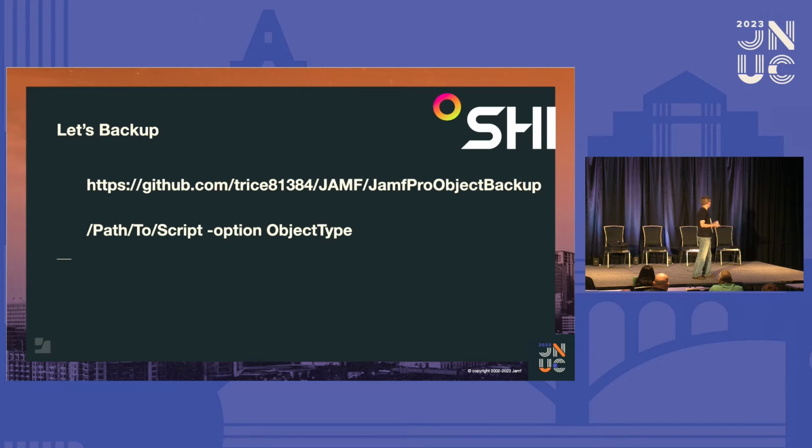So what are some of our options? We have the option to download in XML format, or we have the option to download in JSON format. You can choose both. You can choose XML or JSON. And that will download, again, in whatever format you choose. We can download all the objects in Jamf Pro if we want. Most of the objects in Jamf Pro. And then we can also choose to download certain extra attributes that are associated with these objects. For instance, two of the big ones, scripts and extension attributes.